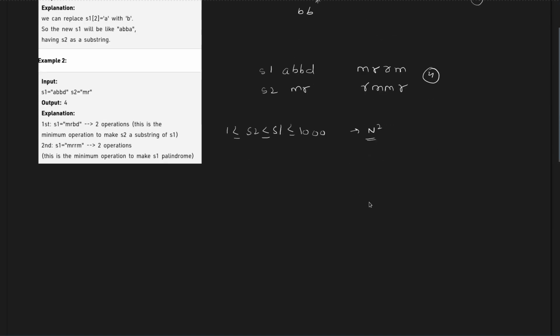Now, as I already told you, the idea is very simple. If I have some string S1, let's say S1 is represented by some array or vector of characters, and now we have our string S2, let's say it is of size 2, right? So what we can essentially do is start testing, and find the places where we can form S2. For each index we can test whether we can place S2 starting from here, whether we can place S2 starting from here, and here, right? So at each index we will try and test how many operations it will take. This particular approach is going to be O of n square.